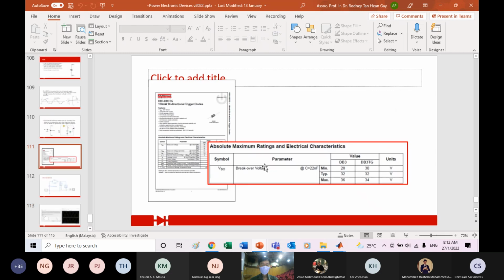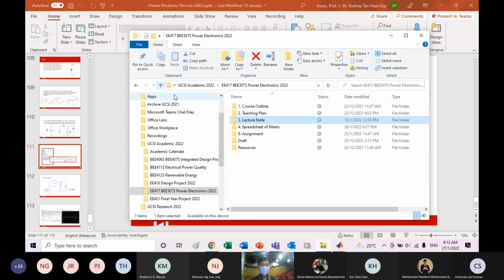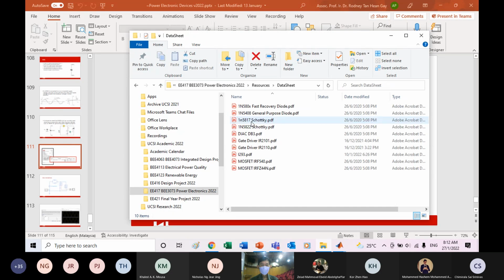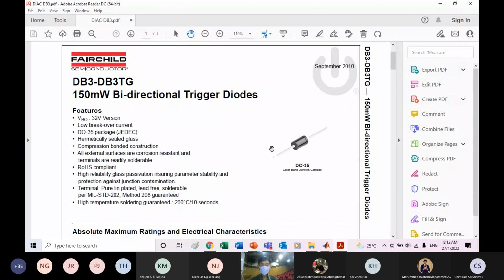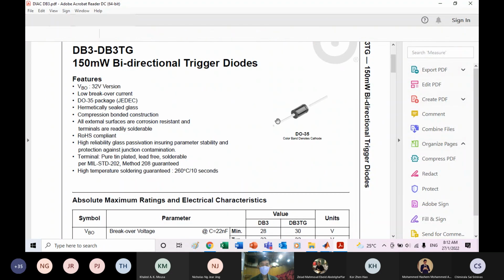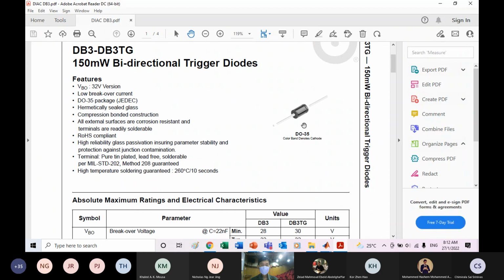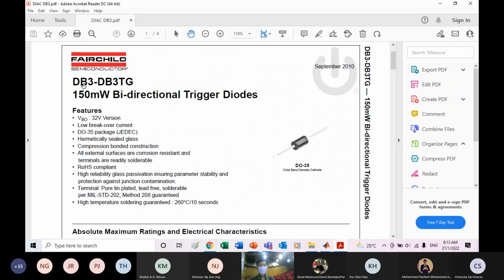Now, if you look at the data sheet of this product, you can see that it looks no different from an ordinary diode. This one is the DB3 diode. You can see the VBO, the breakover, not breakdown, breakover voltage.